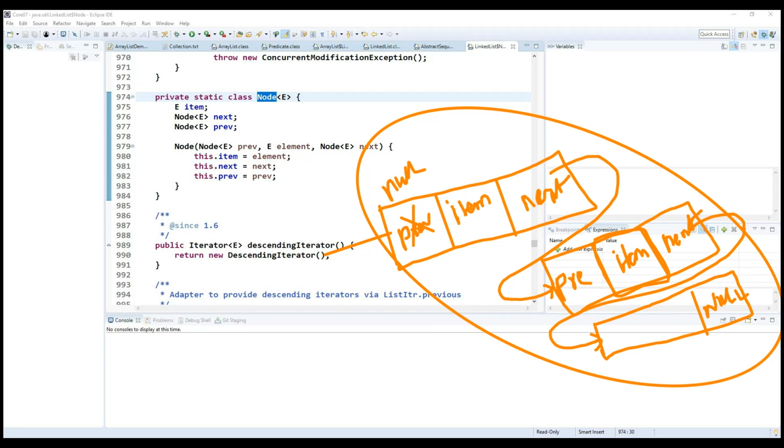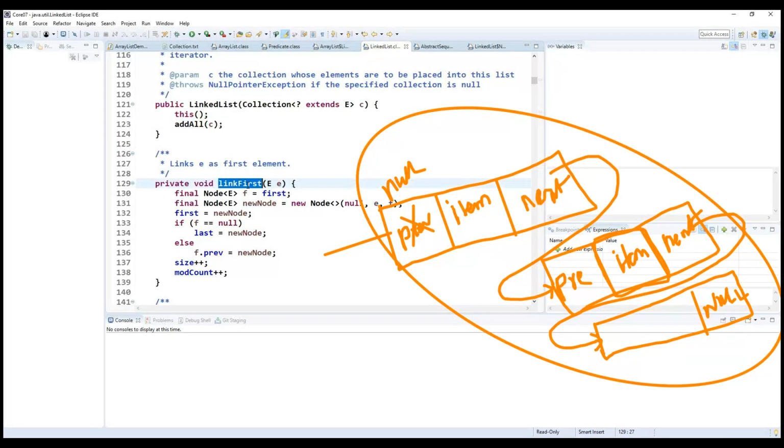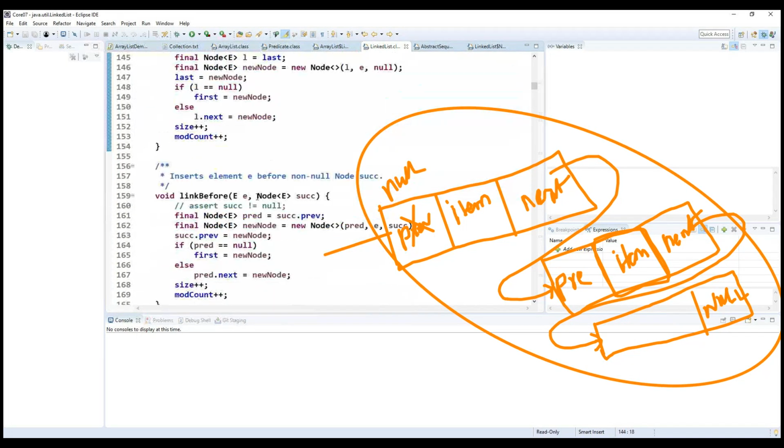So now, if you come back here, whatever methods we identified so far, linkFirst: whatever object we pass here, we store in the first node, and in the same way you can store in the last node, and you can store using linkBefore, before whatever node I'm providing here.